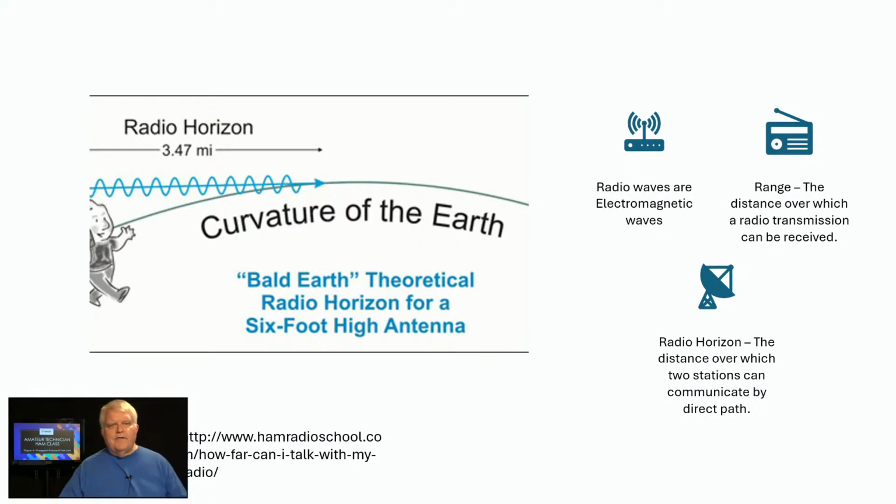And I love this diagram, the curvature of the Earth diagram from ham radio school. They talk about a 6-foot individual there on the right. He's walking with his handy-talkie, like I've got one right here. About 6 feet tall. What's the range of a little radio like this? You'll see them advertised: oh, this radio's 20 miles or whatever else. No. On bald earth, meaning there's no trees, no buildings, just flat earth, you can go out 3.5 miles before you hit the curvature of the earth and your line of sight signal from 6 feet up stops.